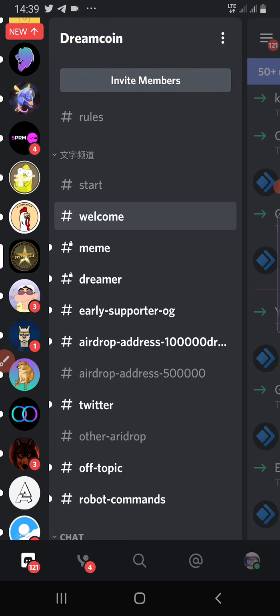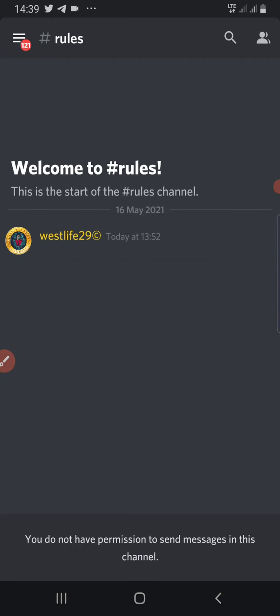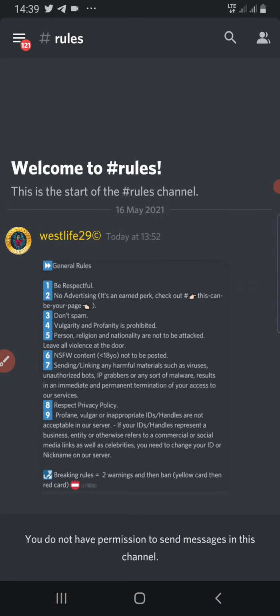Now first thing, always make sure you check from the top. Rules: you read their rules, because at times in the rules they might tell you to check a particular emoji, or click on a particular emoji. So that's why you need to read all the sections carefully, so that you know the instructions you need to follow in order to have a complete application.